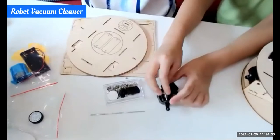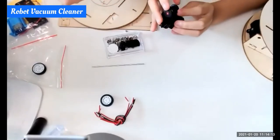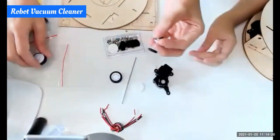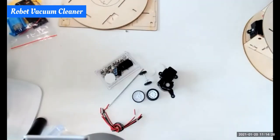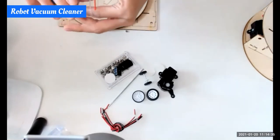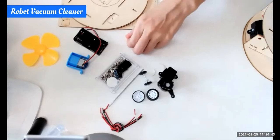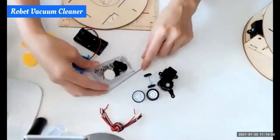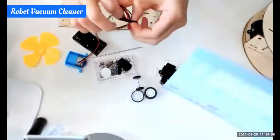I know what this is. Wait, what is this for? Which one? You need a screwdriver from there. And what is this white bottle? That's glue, for you to glue your picture. What about that pink thing? That is for sanding the wood, for when it breaks and it's sharp, you can use that to sand it down. Okay, so over here I have all my screws. I've got to find a place for the screws. You remember the cover from the tank just now? That will work.